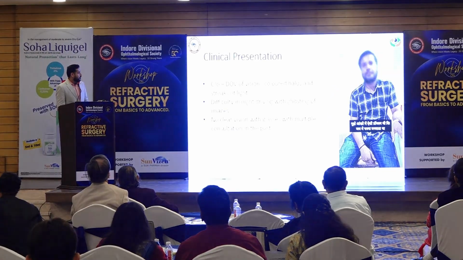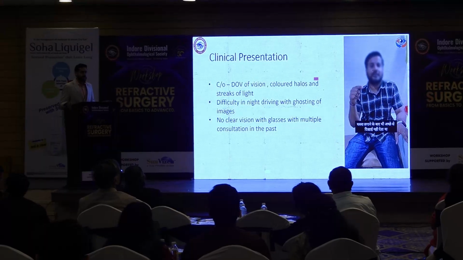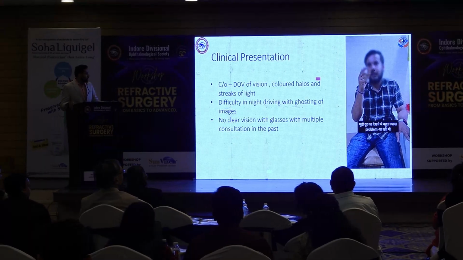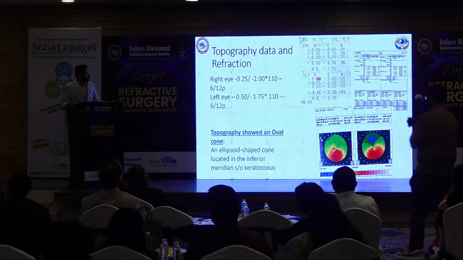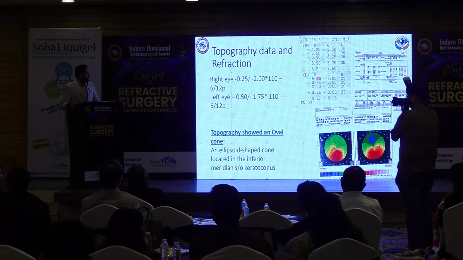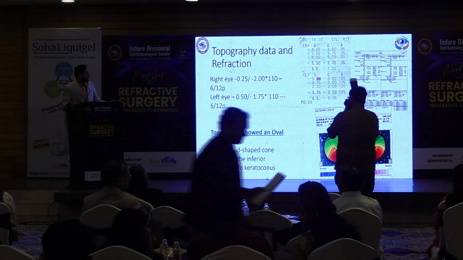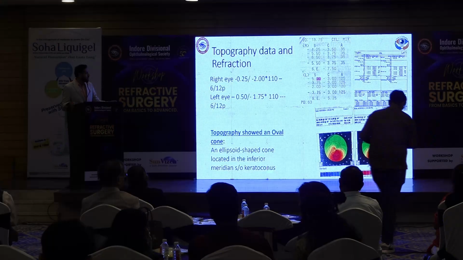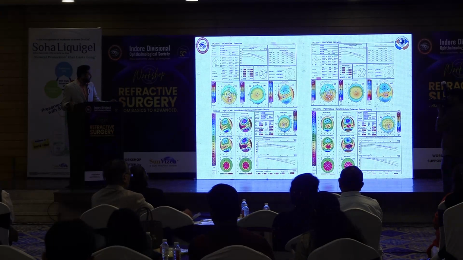But we do get patients who have borderline or mild to moderate keratoconus, and these patients usually come with just differences in their glasses, again and again. When we see the topography, it is very, very irregular. Their auto-ref readings and their subjective corrections have been very, very difficult. In this patient, we were having an inferior cone-shaped oval, which is for keratoconus.